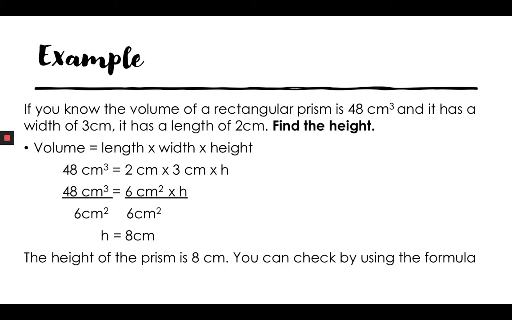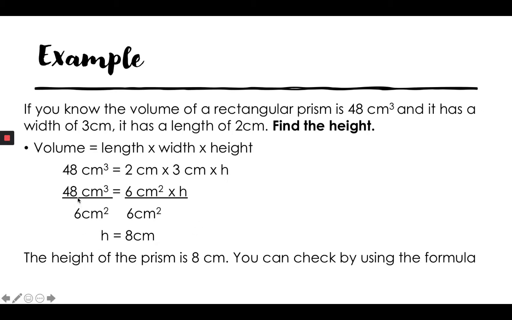What I always do, and what you will be doing in high school, especially when you are given a formula, is get in the habit of writing it at the top. That way, when you have all the pieces of information, you can fill them in. So we have volume equals length times width times height. Let's plug in volume. Our volume we know is 48 centimeters cubed equals 2 centimeters, our length, times 3 centimeters, our width, times h, which is our variable. It helps to pick a variable with the letter of something that it stands for. So I pick h for height.